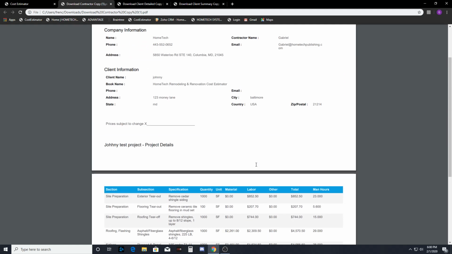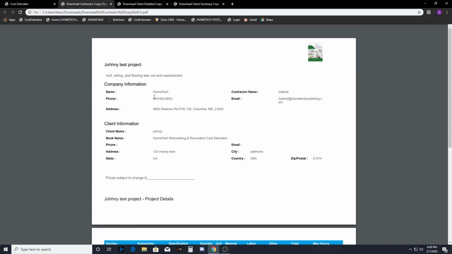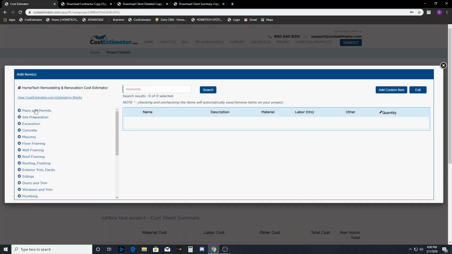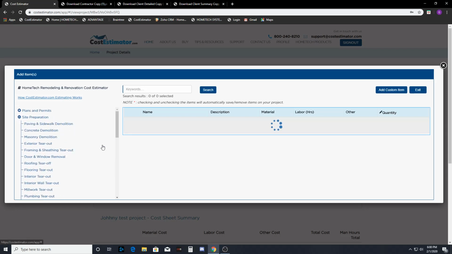So the object of this program is to help speed up your estimating process, and the best way to do that is to always have your measurements ready to start the estimate once you've finished at the customer's house and you've taken down the square footage of your items, your lineal feet, your items, checked your doors and windows, things of that nature. It makes this program a whole lot easier, especially as you're running through plans and permits to clean up from start to finish. It's really easy to kind of double check behind yourself.